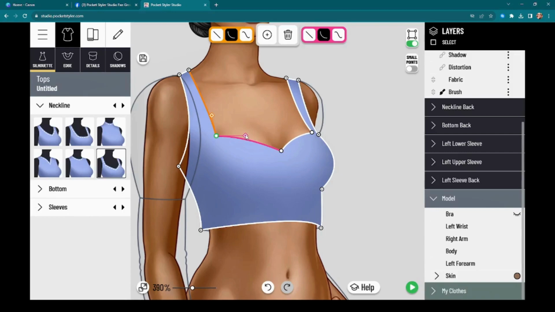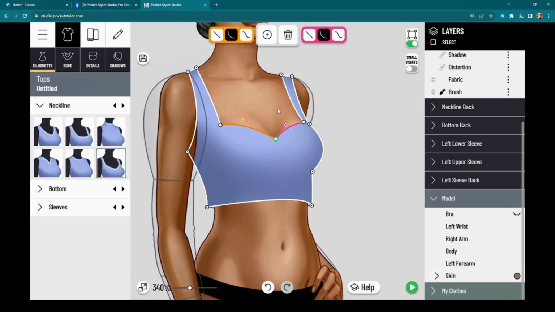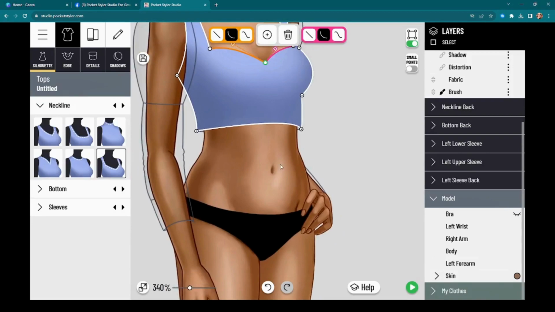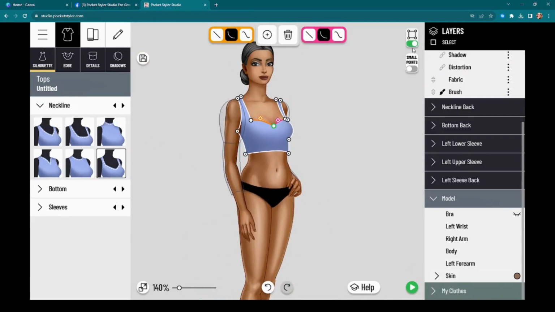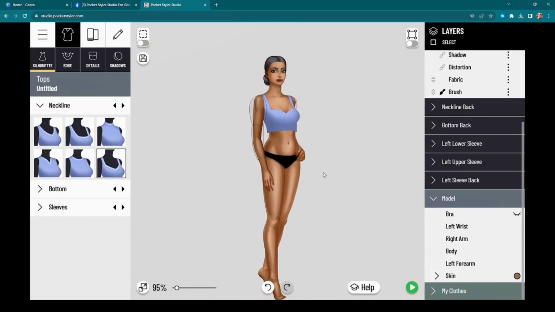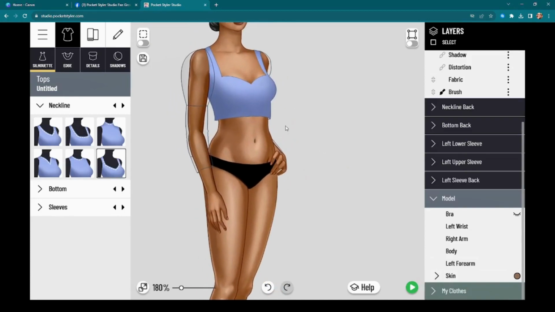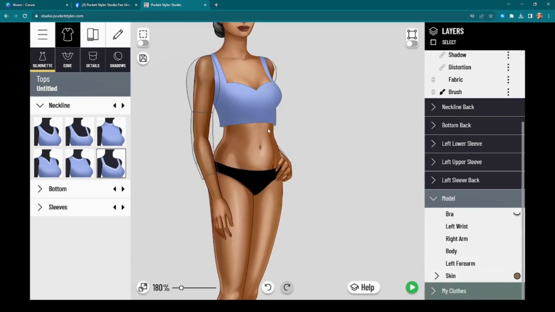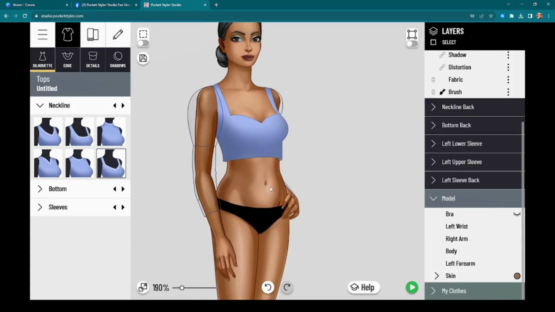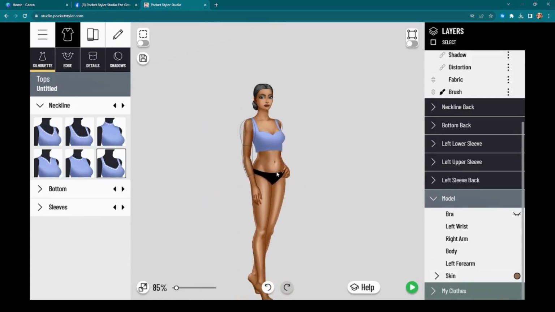Something that's really important when you are manipulating these shapes, I don't know why I always have a problem saying manipulating, but I do. I'm going to pause this tutorial just to go over this with you. This model is at an angle. So when you're designing your shapes and putting on the pattern, you can already see this is lopsided. Your model is at an angle.